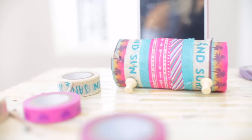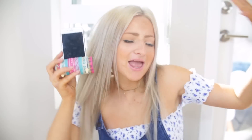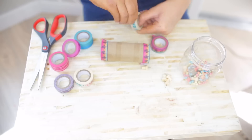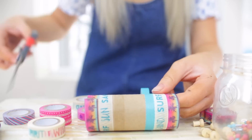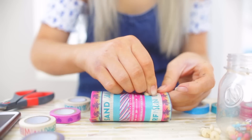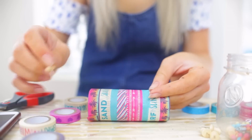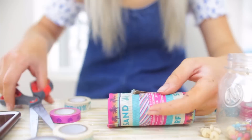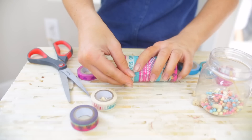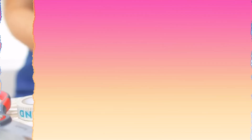We all know I'm a huge music lover, and speakers can get really expensive — I've been looking at prices on Amazon, which is why I did this DIY. First, decorate a toilet paper roll with washi tape of your choice. Once decorated, cut a hole in the toilet paper roll for your phone to sit in — I recommend tracing a circular hole with a pen first since it's a harder object to cut. Then place tacks on all four ends on the bottom of the roll. Just like that, you have your own personalized speaker — also such cute room decor.